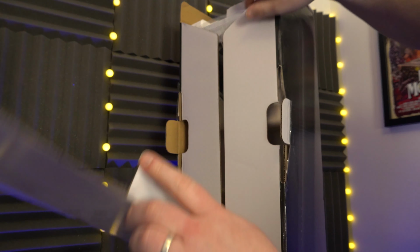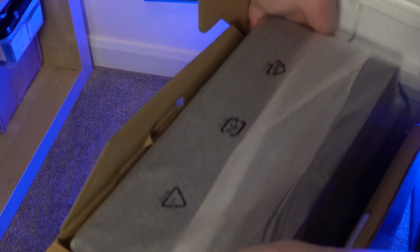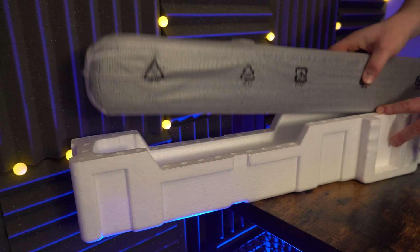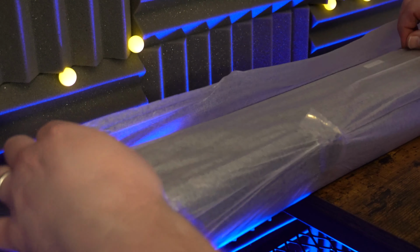Soundbars have become very popular in recent years, offering a home theatre-like experience without the need for all the extra equipment. The YAS209 even comes with a wireless subwoofer. So what can the YAS209 offer that other soundbars in its price range maybe don't? Let's take a look in the box.